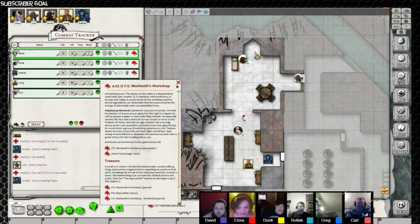Lo and behold, you find a chest under the bed, Donk. Fireballs. Was it? Oh, no. Is it pretty burnt, or does it look like it's in pretty good condition? The box is pretty charred, but I'm sure Donk would probably shake it. Let Donk check for traps, and I start shaking this thing. This is how Donk checks traps. Shake, shake, shake. I hope it's not puppies. When you shake it, you hear glass vials breaking, and after a couple seconds, fluid starts to run out of the chest. But you can hear coins in there too.